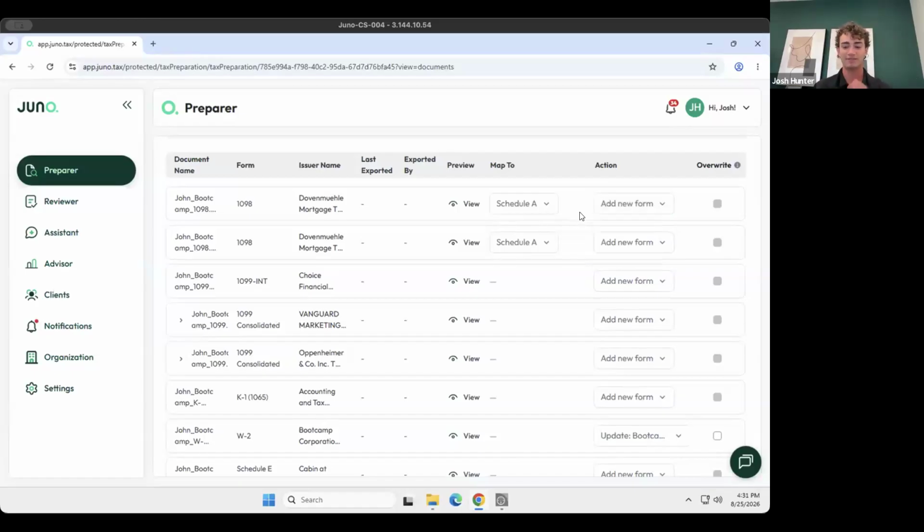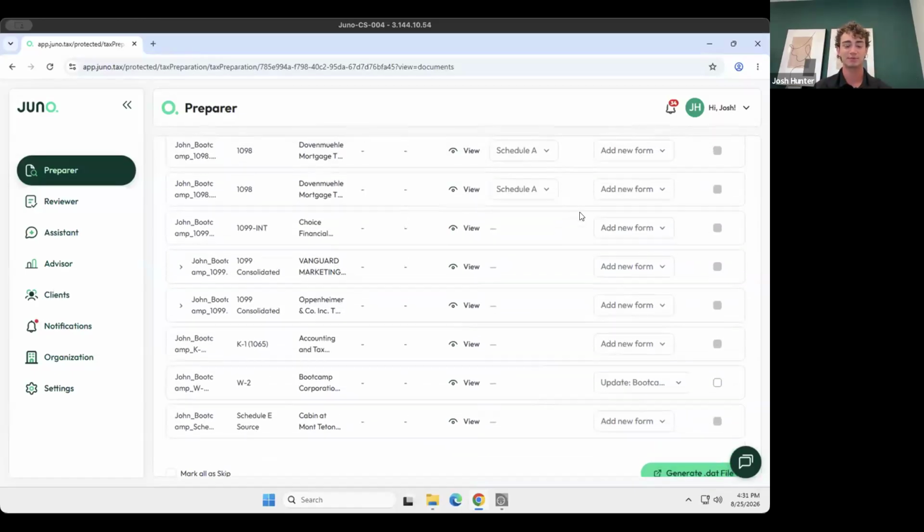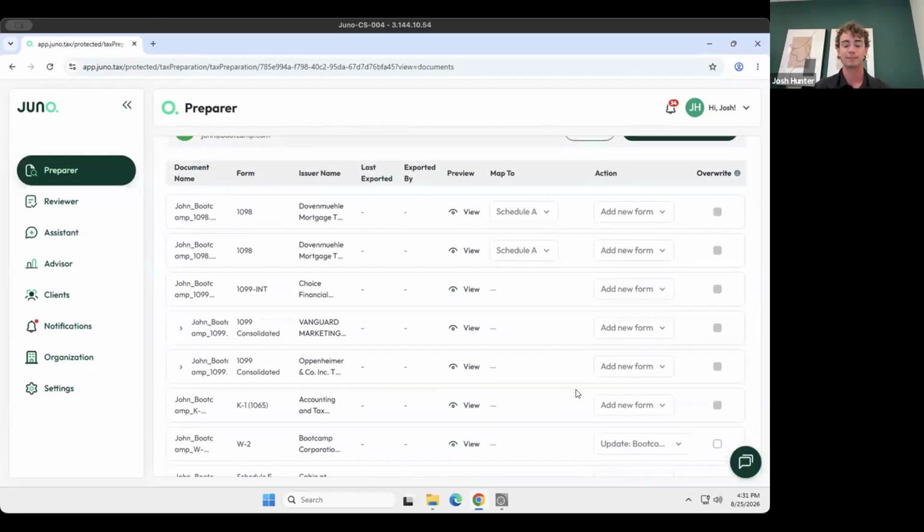But the key I wanted to emphasize here when you're doing the export would be to check for the existing forms in the return. The language can be a little bit different just depending on what integration you use, but you'll want to make sure to get the data into the existing forms in the return, and to avoid duplicates, you've got the update or index options selected.